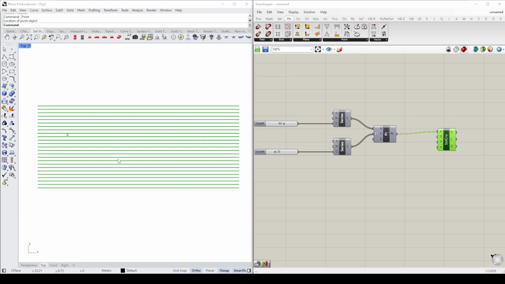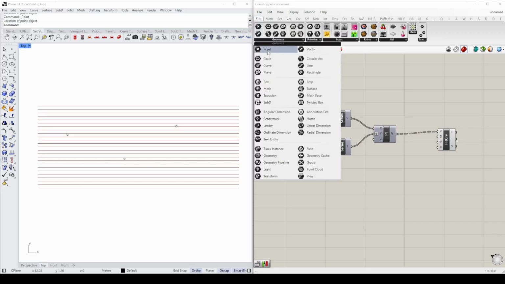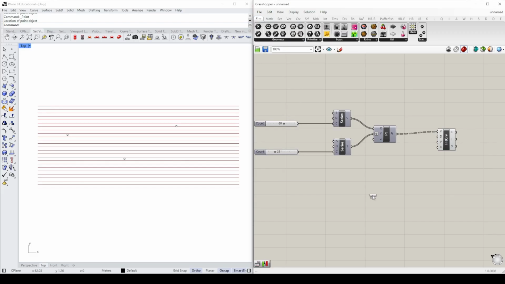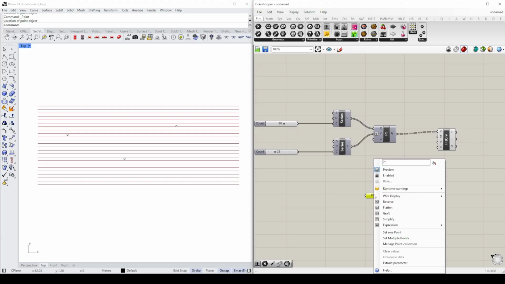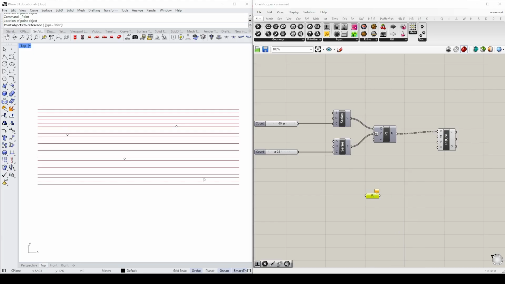So I'm just going to draw maybe just 3 points somewhere in this field of stripes, and I'm going to use those as my orientation points. So I'm going to come here under the first tab, Params, Geometry, Point. Right-click that and say Set Multiple Points, and I'll select the 3. You could do 5 points if you want or more in Rhino.